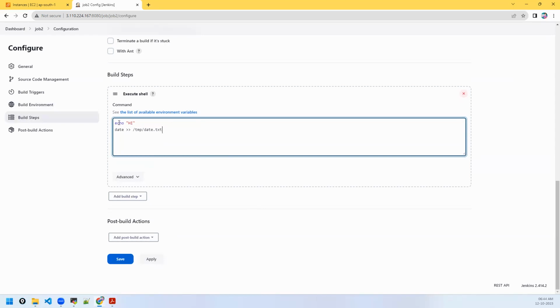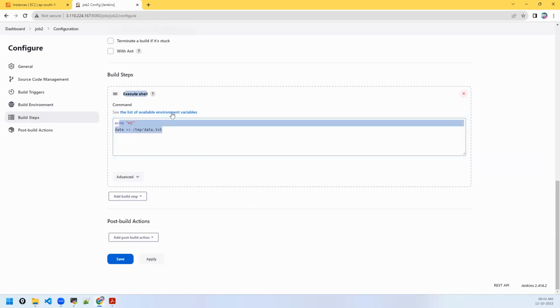Any shell commands you can run here, because we choose the option execute shell. So in Jenkins, we run executables, right? Can we consider it as a job server, kind of? Yeah, we can run any executables here, right? You may call it anything: a job server, an orchestrator, a manager.